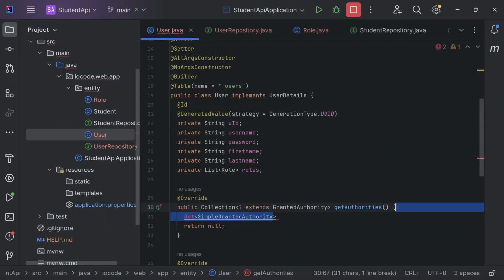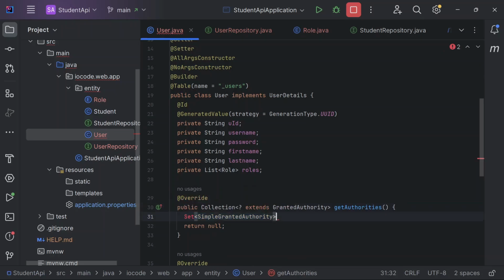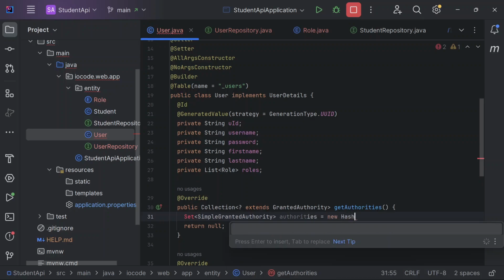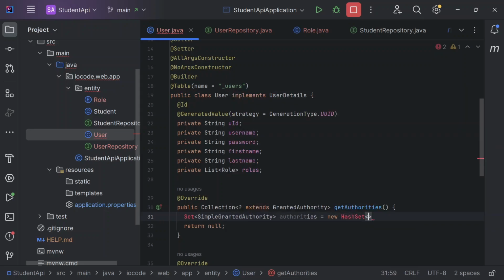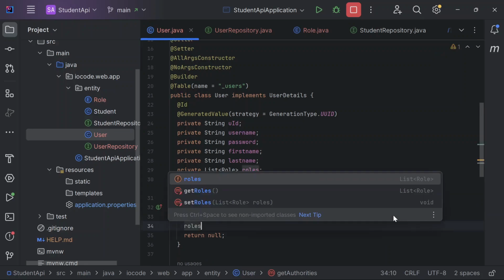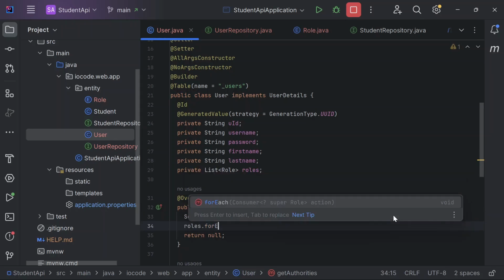Oops, my bad. And we have authorities is equal to new hash set, and I have to import. That is it. So right here we say roles dot for each.